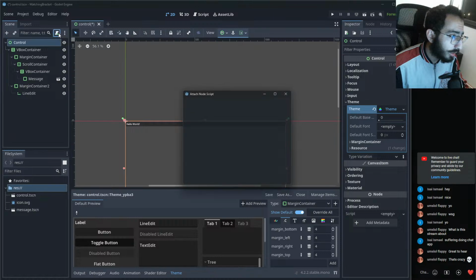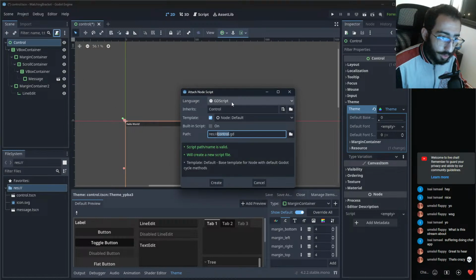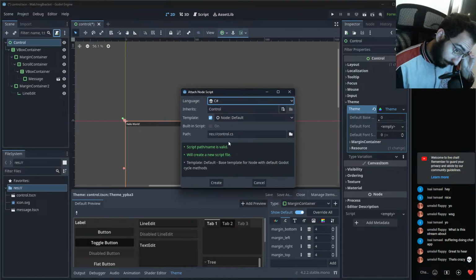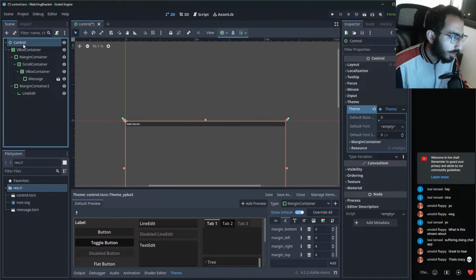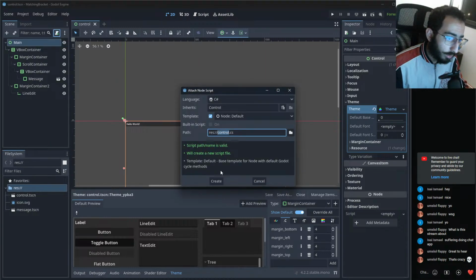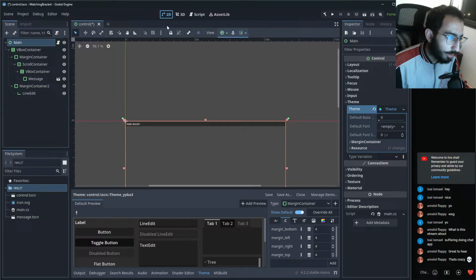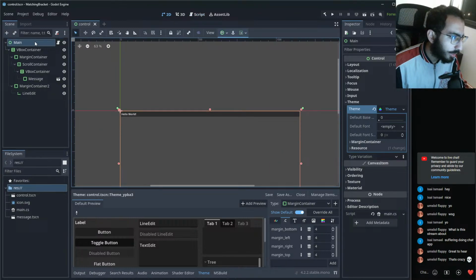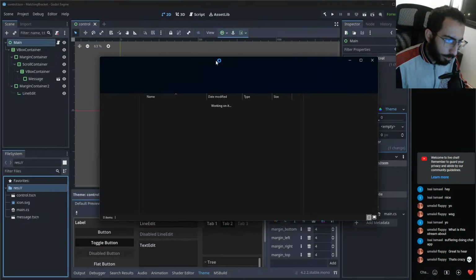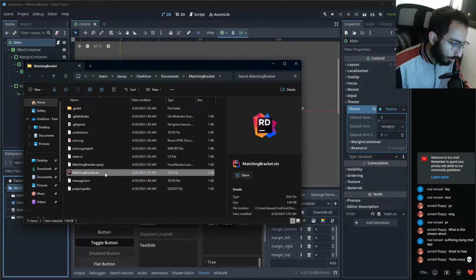And here we're gonna create a script. Of course, it's gonna be C#. And let's call it main. Why not? And let's create a script now. I don't know why I didn't change the name. Anyways, main.cs. Okay, and no thanks. We're not gonna be using this. Right, let's see what we got here. So let's open this in Rider. Okay, there you go.